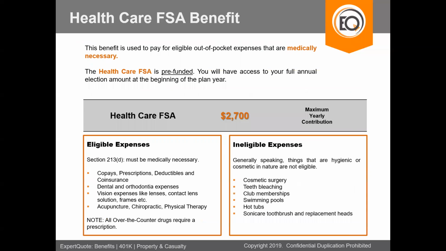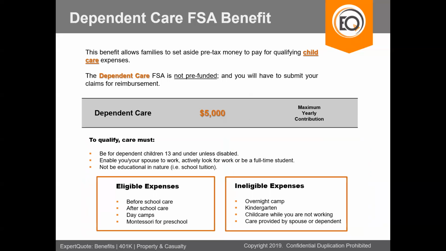A lot of things that people use this for is for copays, deductibles. You all don't have any copays or deductibles until you exhaust your WEX card funding, but it is good to have this if you know you may exhaust your funding this year. A big thing that I see people use this a lot for is for orthodontia as well. And then things you can't use it for, of course, cosmetic surgery, teeth bleaching, those sorts of things.